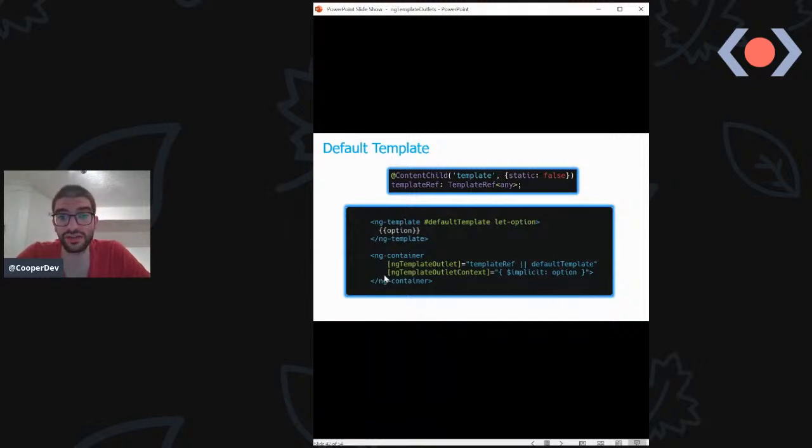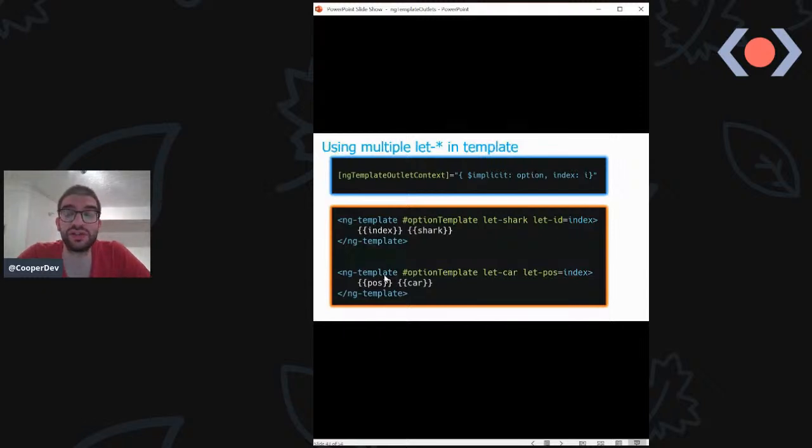And then when you're defining your ng container, you can say template reference, or if that's not defined, use the default template. So you've instantly added this great level of customization to an existing component without the worry of breaking any existing clients. So you could then slowly extract more and more of the custom code from this select component, extracting it to the client code base instead. So that's a really good way to get started with using templates.